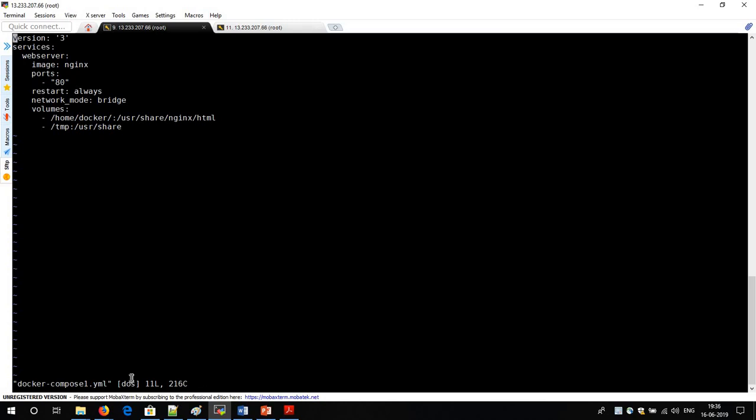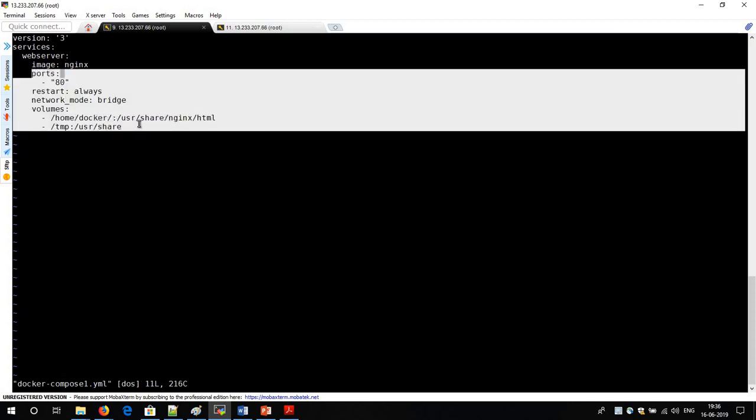So see what I am doing. I am running only one container here, that is Nginx. But see, I am using multiple options here. I am using ports along with restart. We have already seen the use of restart. Network mode we haven't seen yet. In the upcoming videos we will see what network mode is and how many types of network mode there are. So what I mean to say is that we can use multiple options inside our Docker compose. Whatever significance I want to give to the Nginx container, I can assign everything over here.